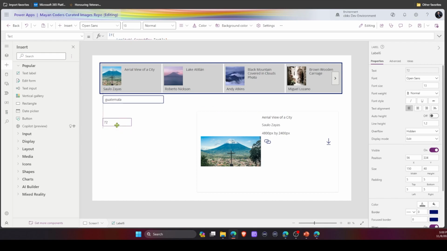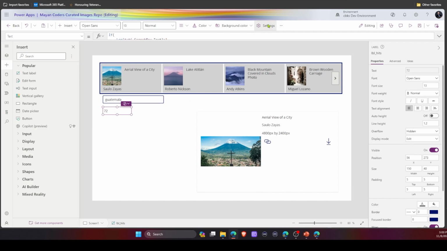All right, my hits label. Okay, and what I want to do is create an interface here that lets us navigate to different pages.